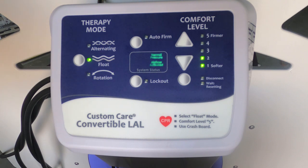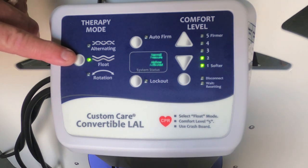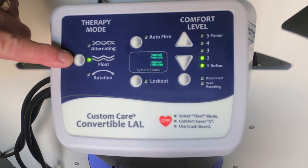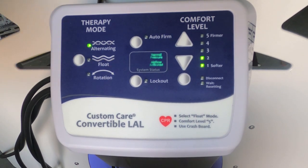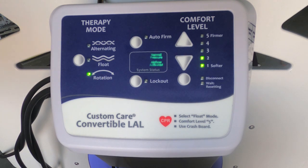So the first thing you want to do with the setup of the system is to choose the mode of therapy you wish to use. In the float mode, the surface is uniform, it's not rotating or alternating, it's just a uniform pressure managing surface. If we push the button again, it goes up to alternating, and alternating pressure is provided on a cycle time of 15 minutes. Rotation, also a 15-minute cycle. One thing that's important is if you're in the rotation mode, make sure that the head of the bed is not elevated above 30 degrees. It can create some issues that we'll talk about later.